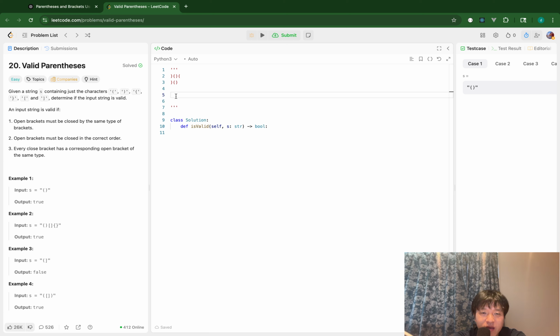So I will think of the condition I have to meet with some examples. For example, this is invalid because an opening bracket comes after a closing bracket. So in every index I have to meet, for each type of parenthesis, that the open count is more than the closing count. And also in the end, I have to make both of them the same. And one more thing I have to take care of is, okay, wait a minute. So let me think of this for now.